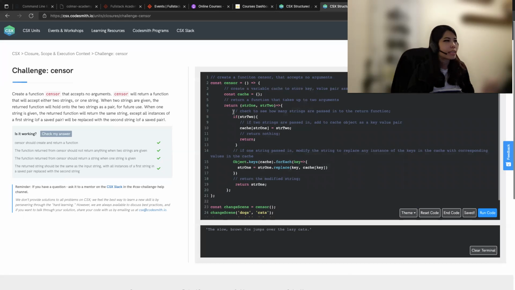In the next slide, we check how many strings are passed to the returned function, up to 2 strings. You can accept 1 string parameter or up to 2. So here we check first: if we have a second string, we will do something.